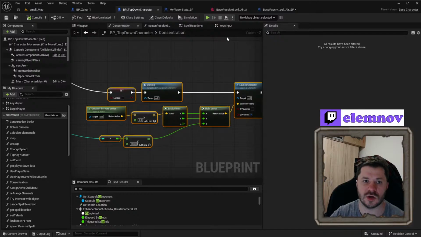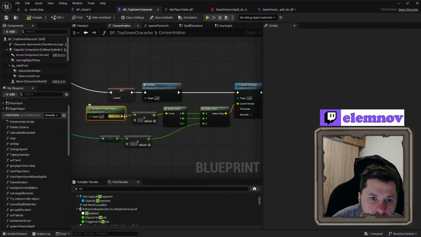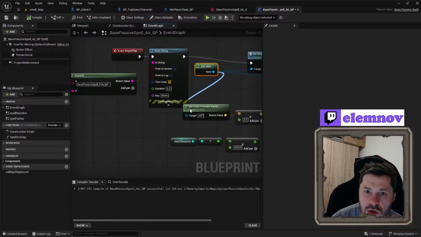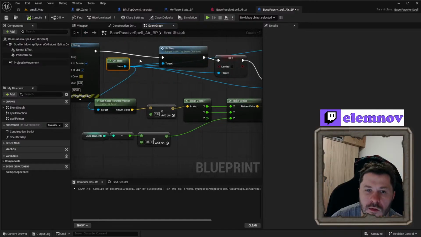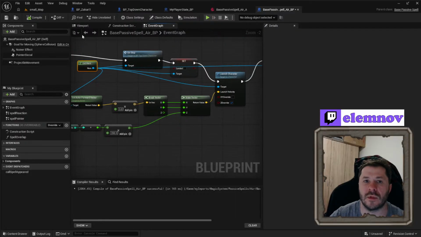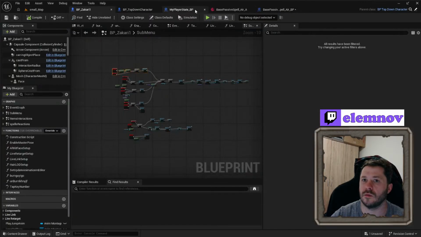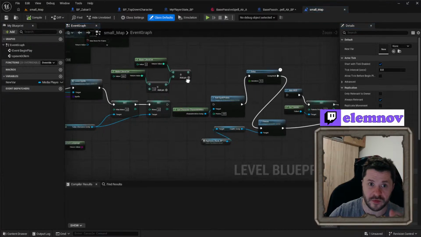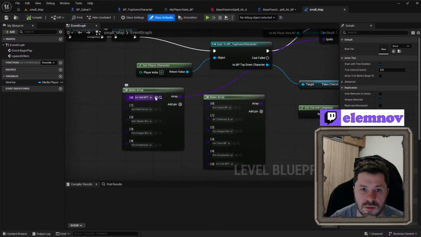I transferred the logic properly. Get actor forward vector. Okay. It should be here. Let's map. It is this map for making debugging. I need spells related with Earth. Hold on, please.